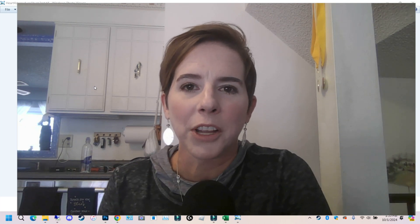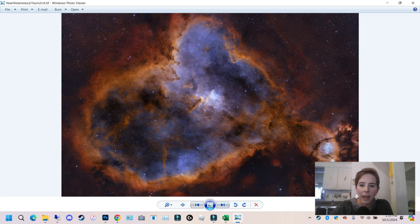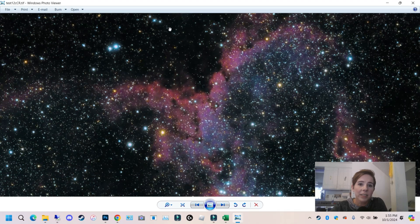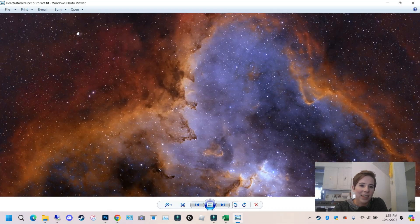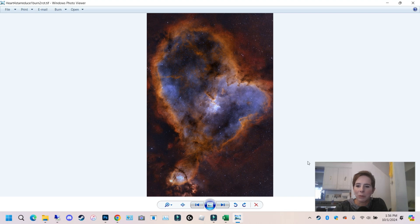I want to break it up rather than doing too much at once and making it feel congested. So let's go through the heart images one more time quickly. Very first attempt: DSLR, Tamron 150 to 600 millimeters, relatively dark sky — can't even spot that little galaxy. Then the second version framed almost identically — still can't spot the galaxy, don't like the stars or the framing. And then there's the new one with that beautiful tiny spiral galaxy, great colors, great structure. Couldn't be more pleased.